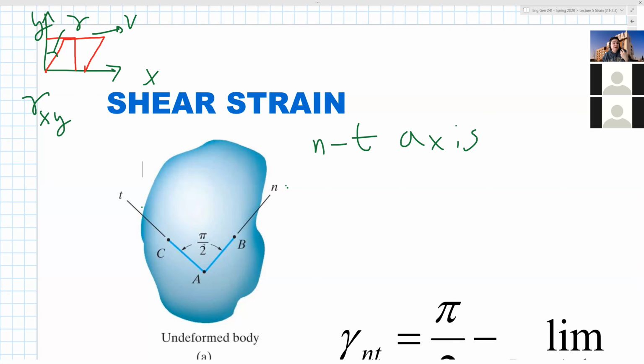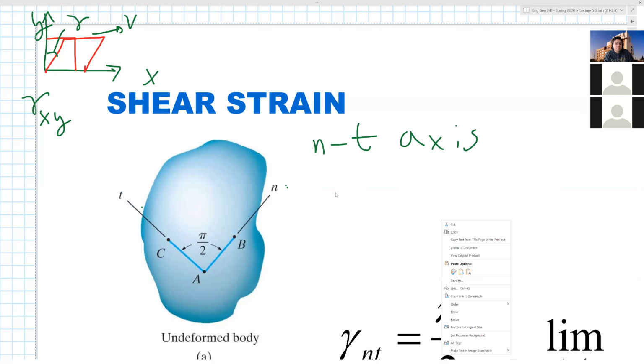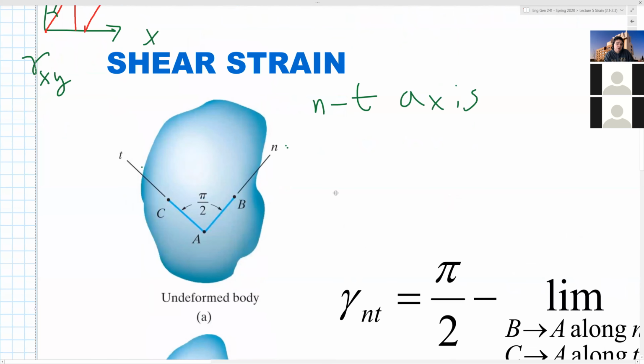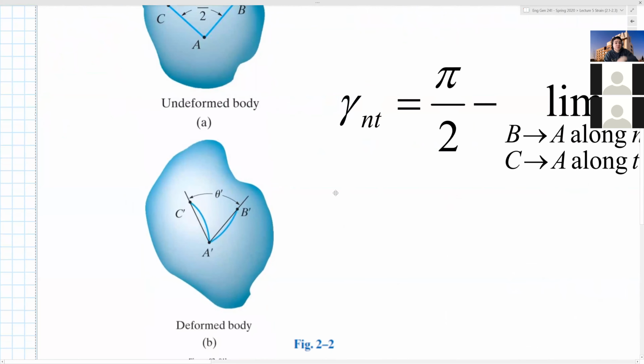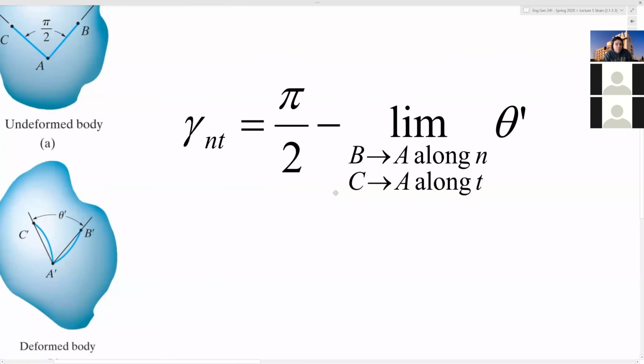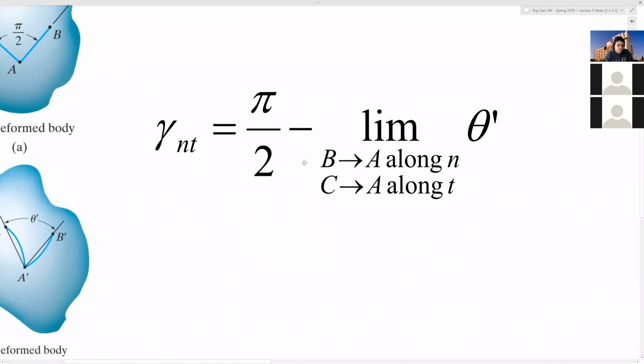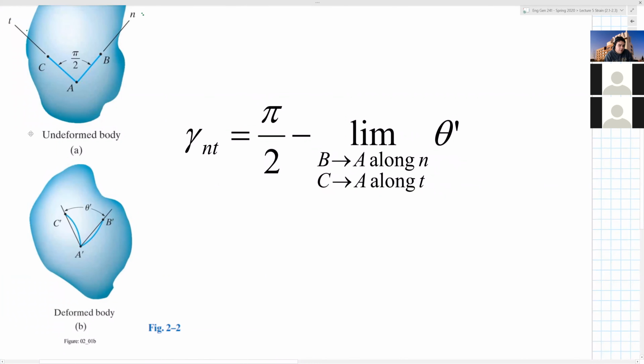So notice that the definition is going to be pi over 2. I use 90 because that's how we visualize things, 90 degrees, but we're going to go back to pi over 2. Just remember, pi over 2 is 90 degrees. So what happens to this potato? You're going to have forces, moments, distributed loads, and so on. Then what happened to the angle? So your new angle. This used to be your TN axis. They're still there, but what happened to those lines?